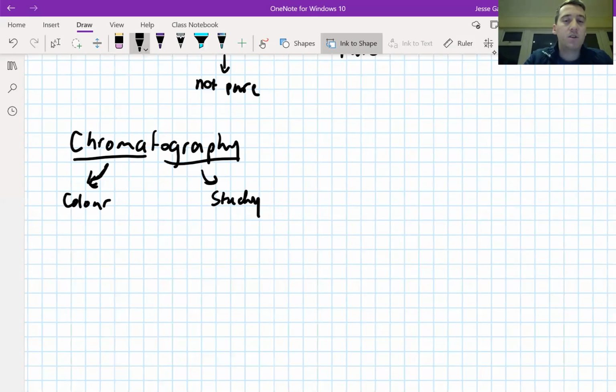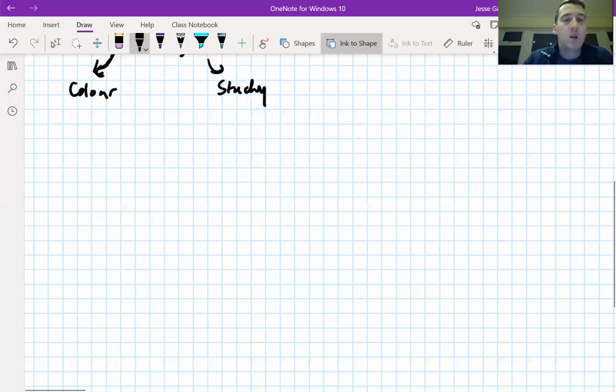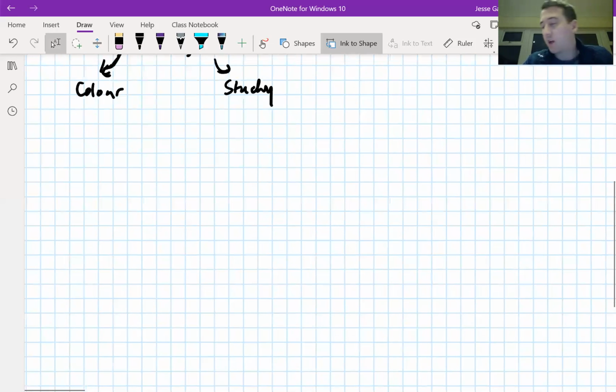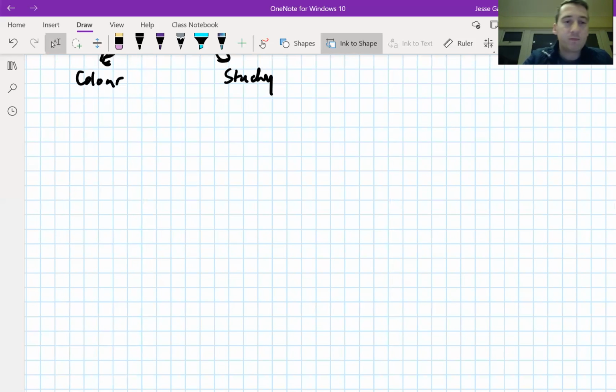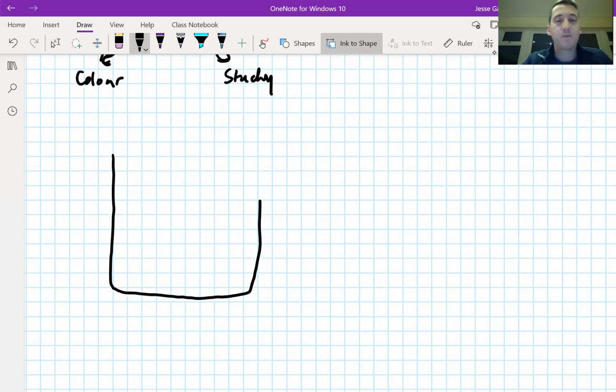Okay, and in chromatography, the basic way we would do this in school is, I can't show you this experiment, but we can talk about it and go through it. If we take an example, we have a beaker. So in this experiment, we would need a beaker. That would be part of the setup. So if you were asked how you did this, I think we did this in class, or my class did. When you do this, you would need a beaker. That would be a piece of equipment you would need.